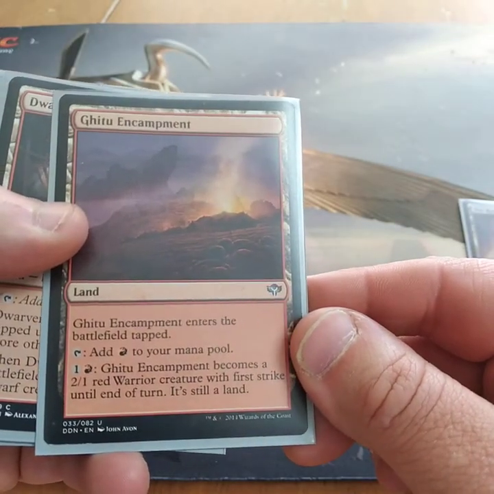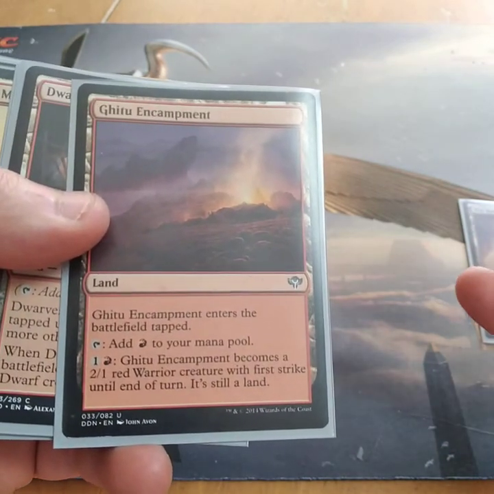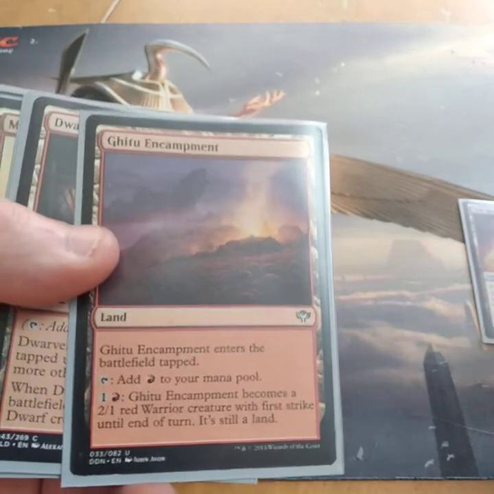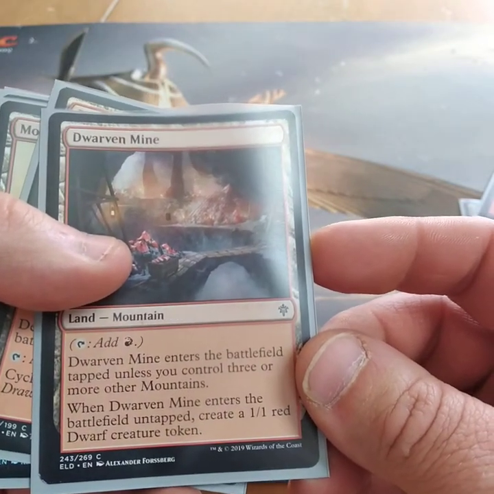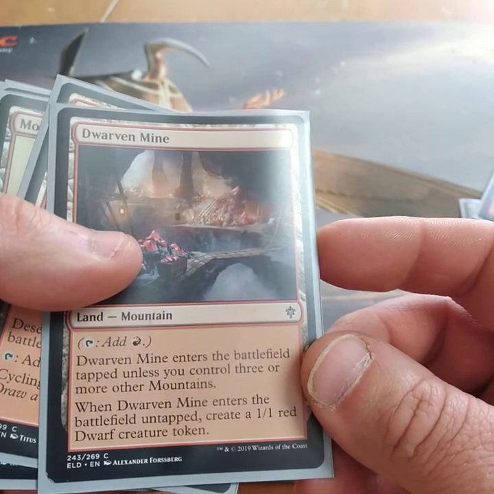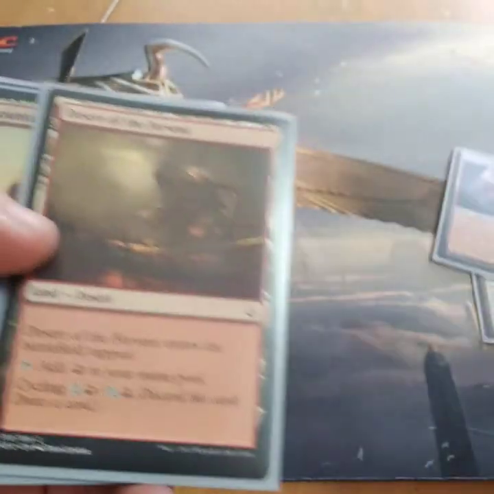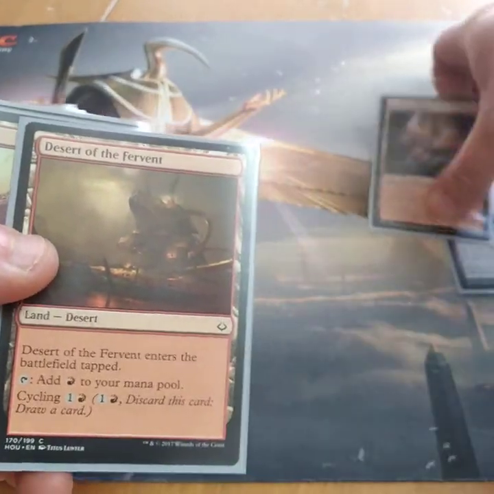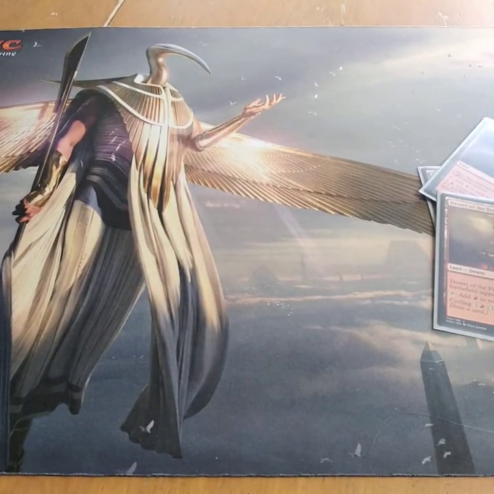I have one of the lands that'll turn into a creature. You just pay 1 and a red, and it'll turn into a 2/1 red warrior, but it's still a land, and it has first strike. The Dwarven Mine, as it enters the battlefield, is either tapped, or if you have 3 mountains, it's untapped, and it creates a 1/1 red dwarf creature token. Cycling land. And then, yes, the rest are just basic mountains. I do not, as of yet, have the land that turns all my lands into lightning bolts, but that would be a definite shoe-in here.